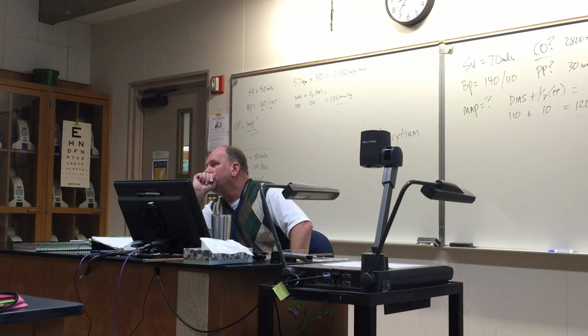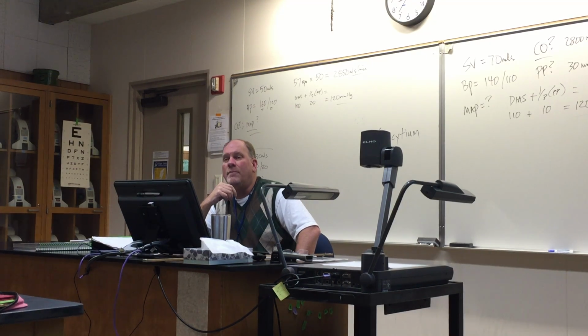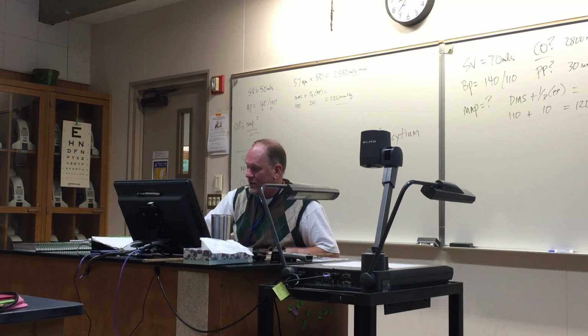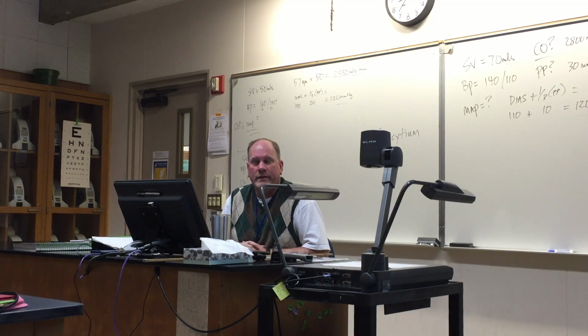Did you say the vagus nerve slows it or speeds it up? Correct. The vagus nerve slows down the heart rate, about 25 beats per minute, and sympathetic speeds it up. What's the vagus release? Anybody remember? I know you're thinking, wait a minute, this is not fair. This was last term. Vagus releases acetylcholine, which slows the heart rate down. Sympathetic releases norepinephrine, which speeds the heart rate up.